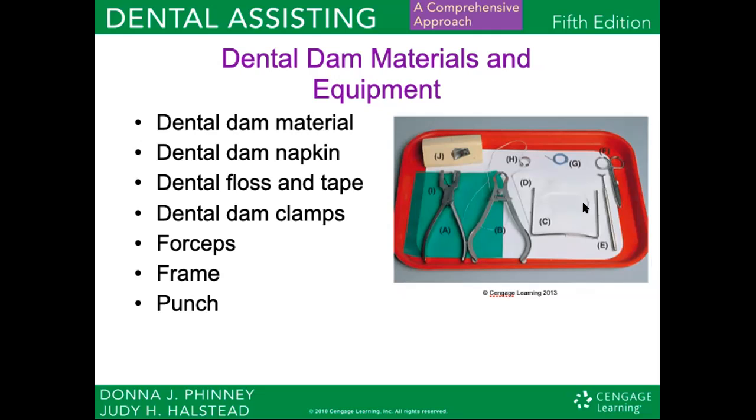The dental dam clamps are this little thing you see here, letter H. The dental dam clamp is placed on the anchor tooth, which is one or two teeth distal to the tooth or teeth being restored. The forceps are this apparatus that you see here, letter B. And what the forceps do is they hold on to the clamp. They have these little prongs on the tip that fit into the little holes in the clamp, and they aid in putting the clamp onto the tooth.